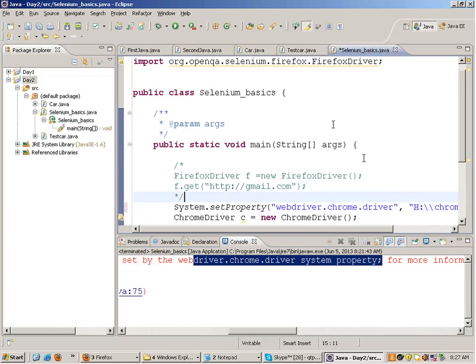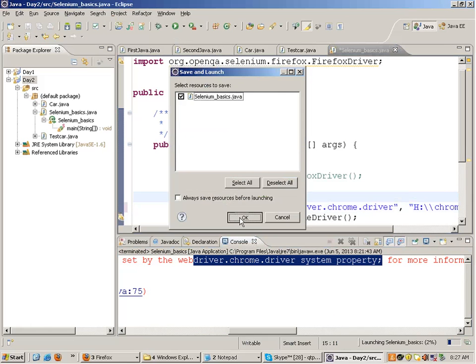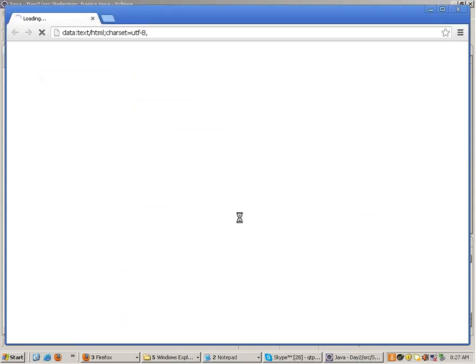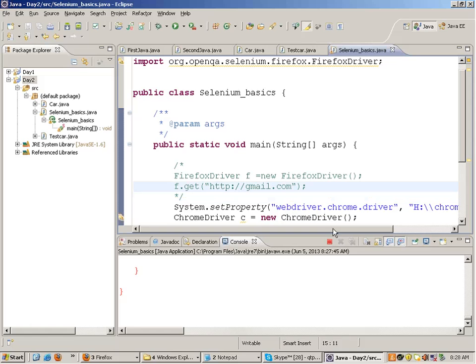So that's what I've done. Right. If I run now, alright, see that this page opens the Chrome page.